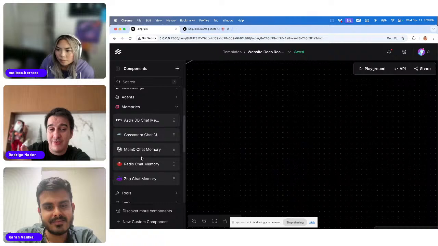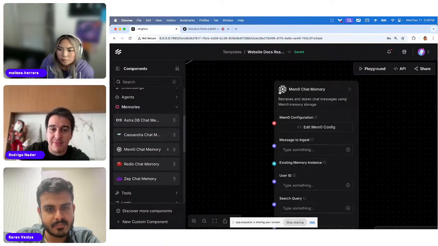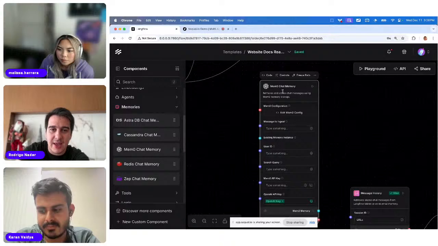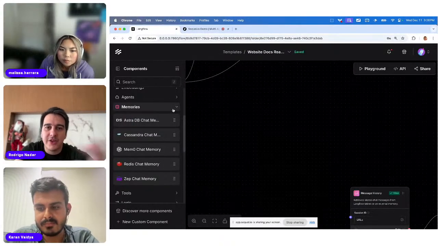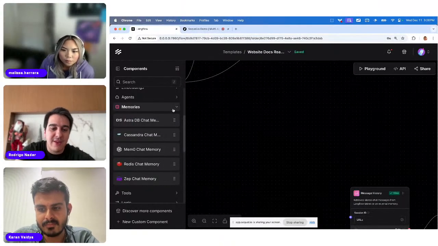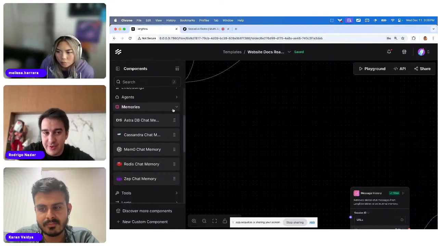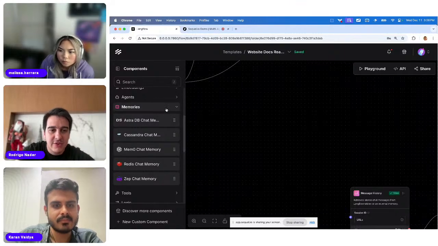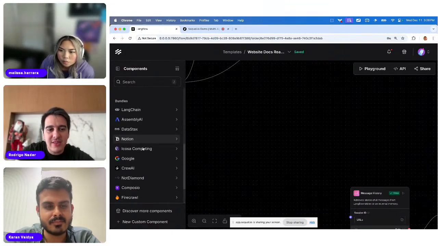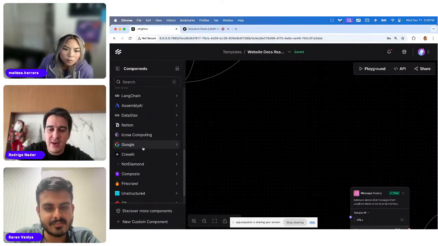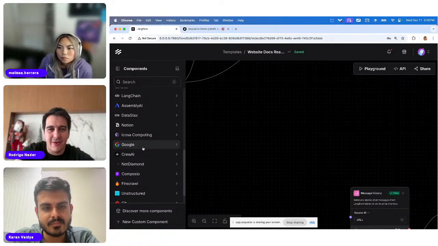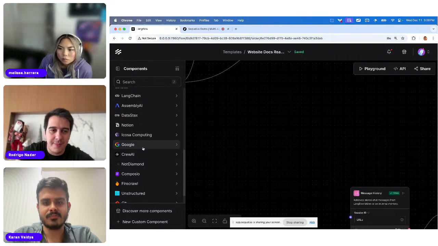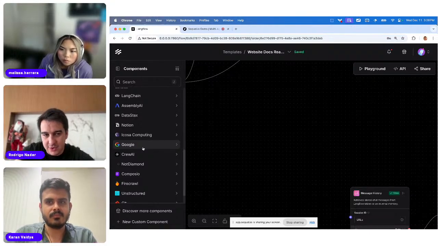So for example, one of the very powerful ones we've been playing with a lot is Mem0. Their integration is amazing. And Mem0 is so powerful. They create this knowledge graph of memory information. So it goes like classifying information and creating this knowledge graph that can be retrieved very fast with a custom vector store. So a lot of integrations. And for everything that there isn't an integration, creating a new component in Langflow is fairly easy, right? We have a couple of pre-built GPTs or even flows over here. In Langflow, we have one of them that helps you create your own custom component, right?